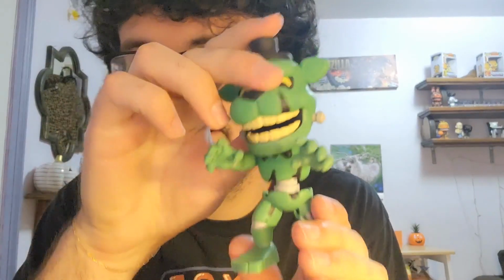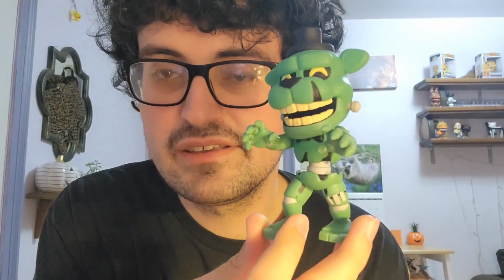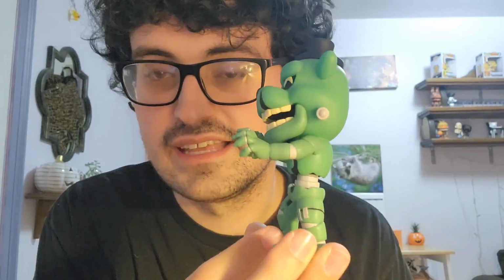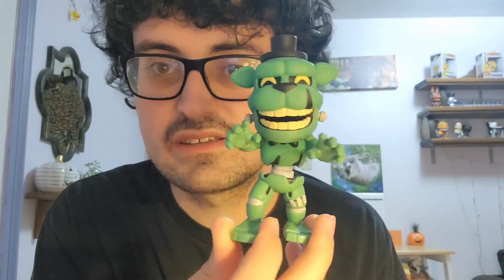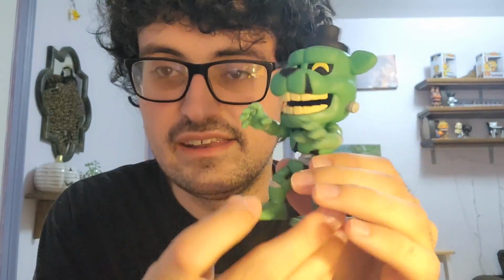And here he is. So we finally have the Dreadbear Youtooz figure. This one looks really, really cool. Of course, Dreadbear is just a combination of Freddy Fazbear and Frankenstein. At least that's what I've been able to gather from it. And it's kind of quite obvious, especially since he has these little things on the side of his head, and you literally have to zap him to wake him up, just like the original Frankenstein had to be struck by lightning in order to be woken up.